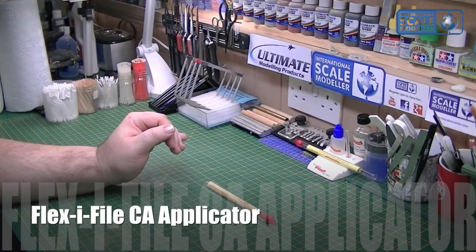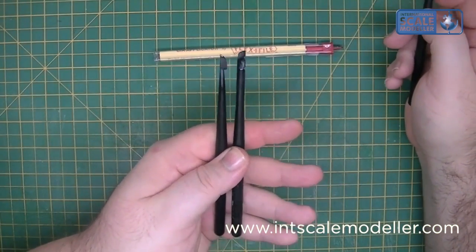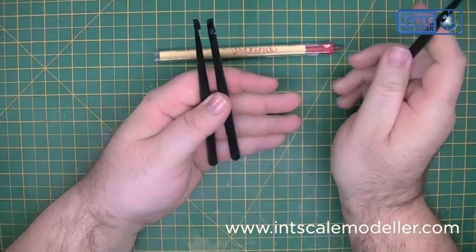I ended up buying Mr. Hobby's glue and putty tools. The putty ones are fantastic, they work very well. This is those two, and as you can see, they're very well used. I use them all the time. They're great for applying putty to areas, removing excess, etc. They do work very, very well.